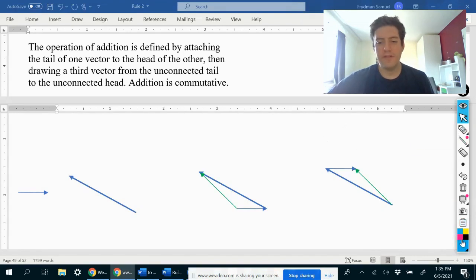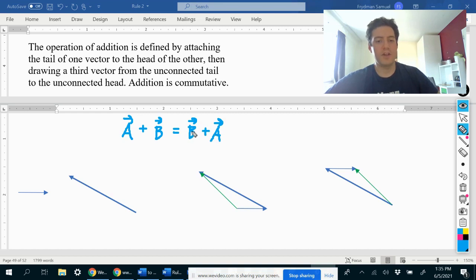We can express all of that algebraically by saying that a vector A plus a vector B, or adding B to A, is the same thing as vector B plus vector A, or adding vector A to vector B. When we use these little arrows above these letters like this, it just means that what we're talking about is a vector rather than just some number. So let's call this vector vector A, and this vector vector B.